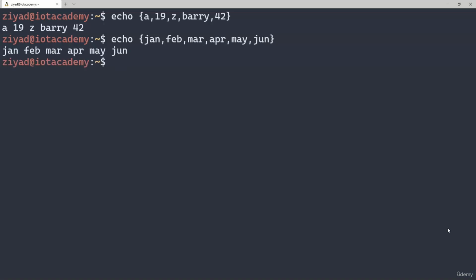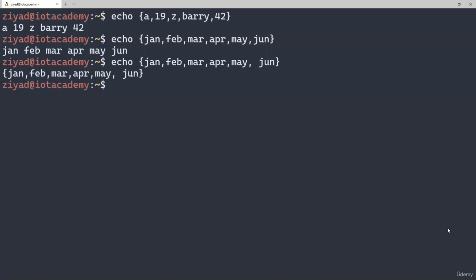Now, it's important to note that you cannot put any unquoted spaces before or after the commas in your braces when making a string list. If you do, then the spaces stop the shell from interpreting the brace expansion and the whole thing is treated as a normal command line argument. For example, if I run the original command but put a space between May and June, you can see that the shell has not done any expansion and has just passed the entire string to the echo command as a single command line argument.